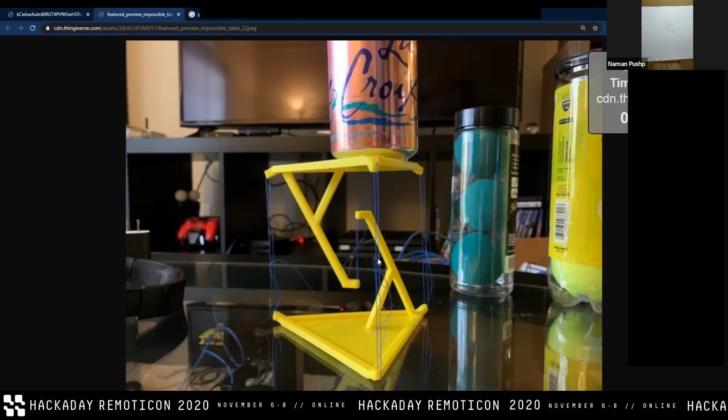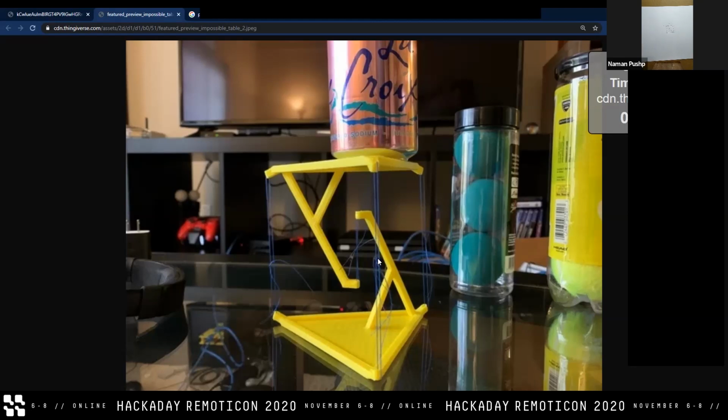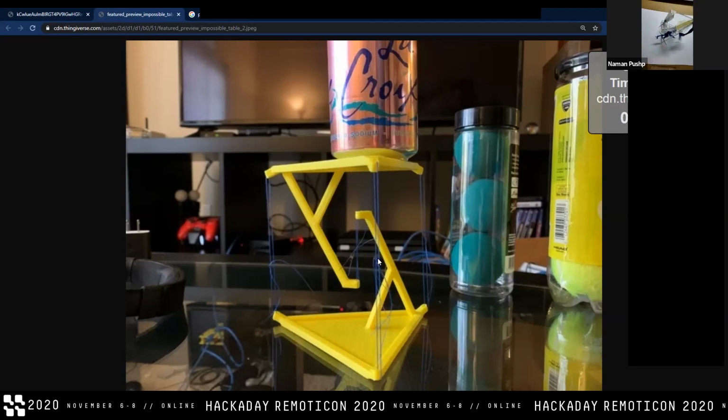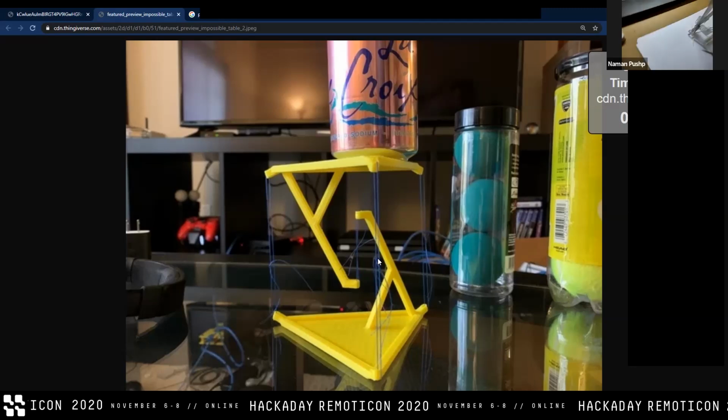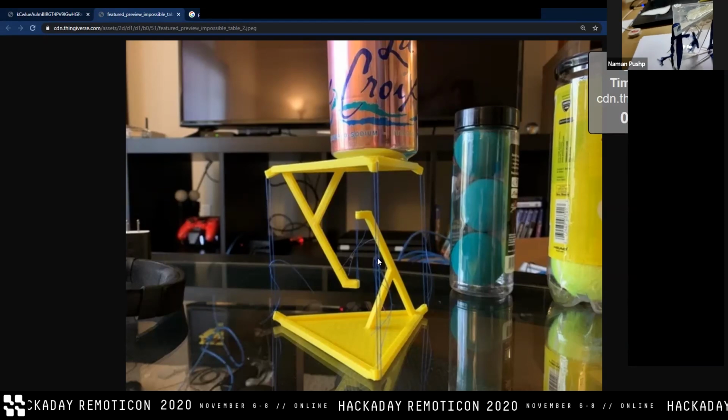Making this is actually a lot harder than it looks. To be fair, I don't have a 3D printer, so I had to make it out of acrylic. And it turned out about as well as you can expect. Ooh, go back to your camera. I want to see it up close.